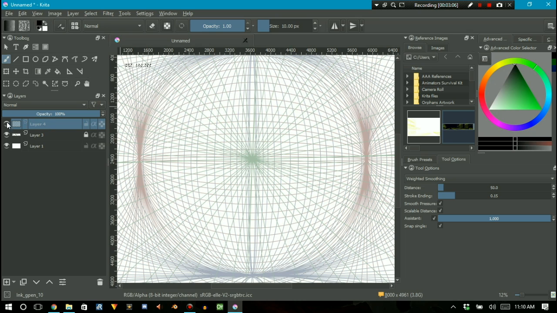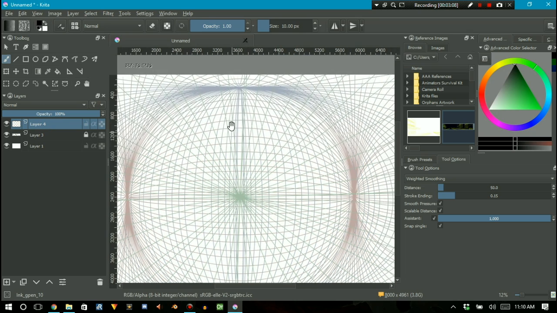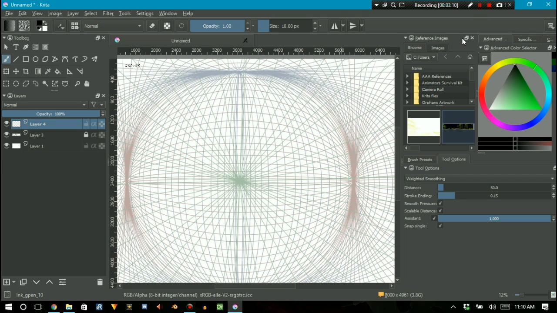Okay, and what I'm going to draw is something like New York City. Now, this is going to be a demo. I'm not going to make this into some big work of art or anything like that. It's just going to be a demo, and it's just so that you can visualize the uses, the purpose of this particular form of 5-point perspective.